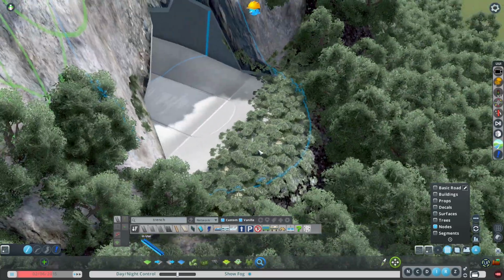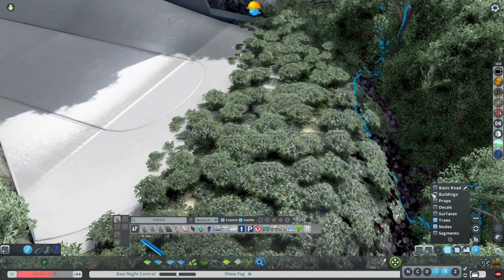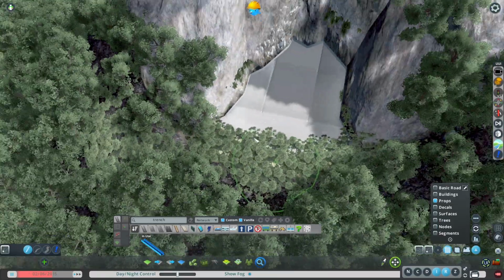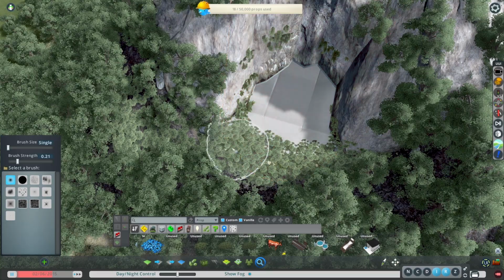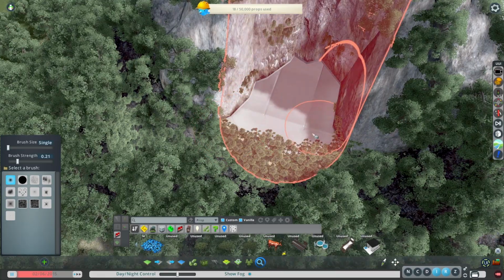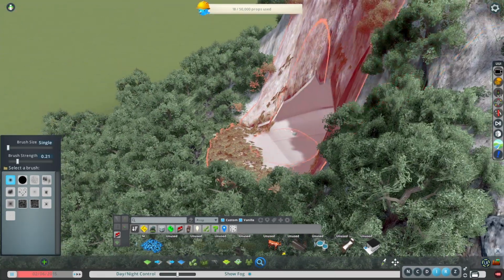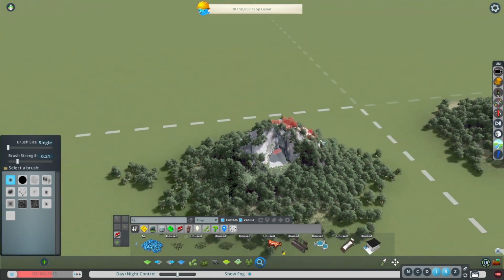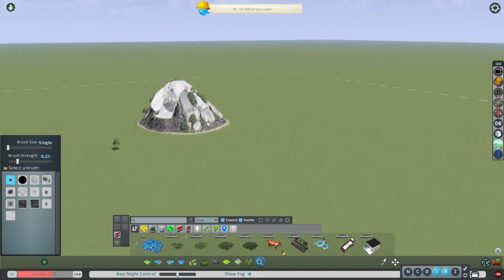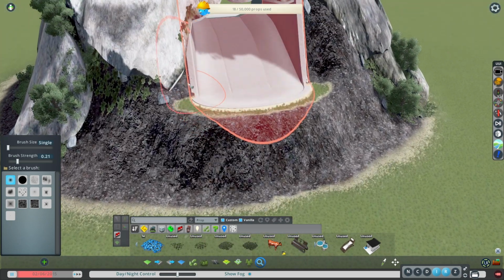I've also in this example used these vegetation pieces here, which you can place in the map editor, and you can place them relatively close to hide the canal transition, so it doesn't look too man-made. We want it to look natural. It is a natural arch after all. So that's something we can do as well.